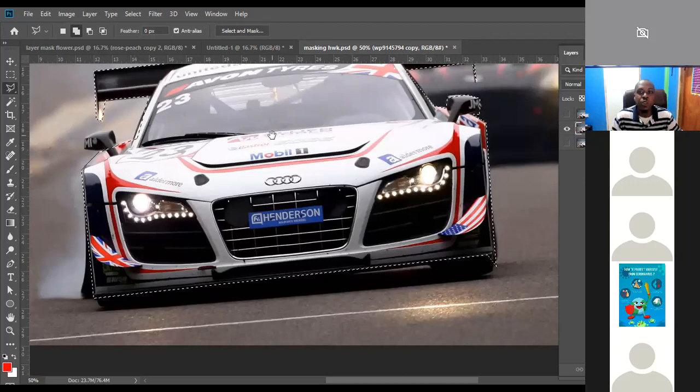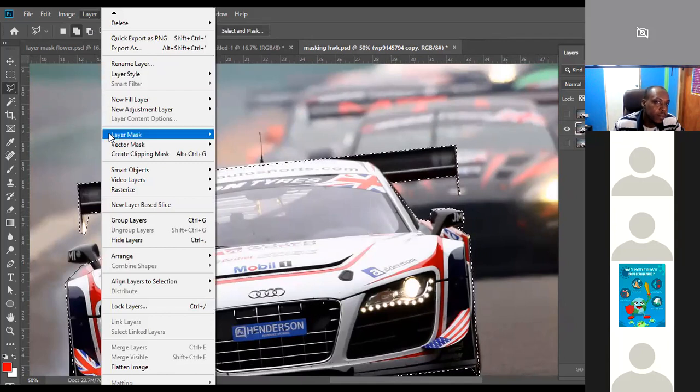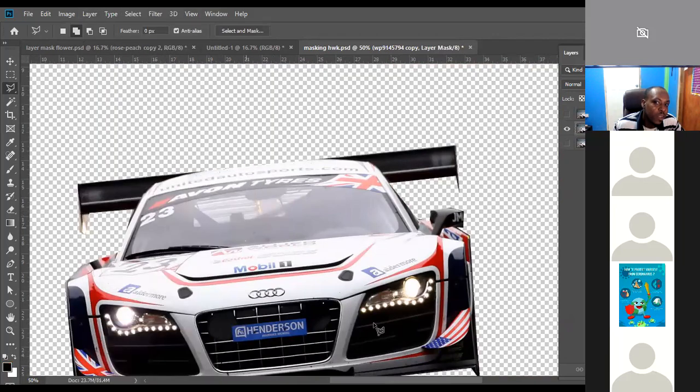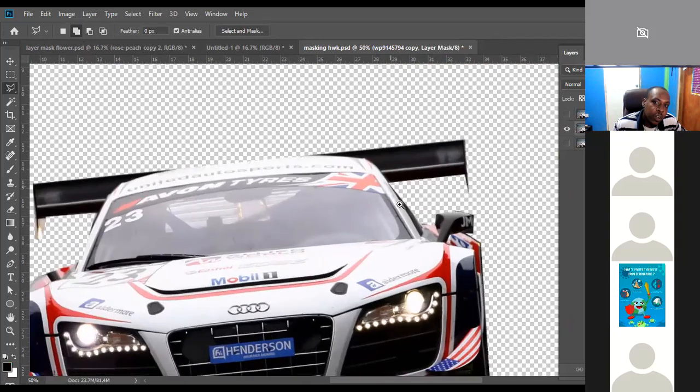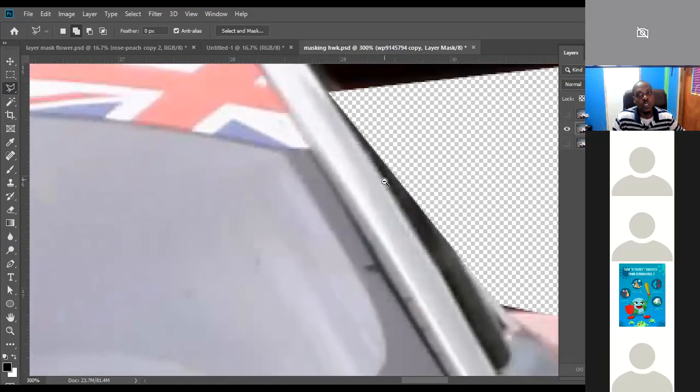So you could have made your selection just as you would have if you were imagining you were doing a destructive edit. Made your selection for the car, but then simply mask it. So you go to layer mask, and you would hold the select. Hide. Reveal selection. Oh, okay. And then you would get your nice crisp edges that you would expect if you were using your selection tool as opposed to your brush.